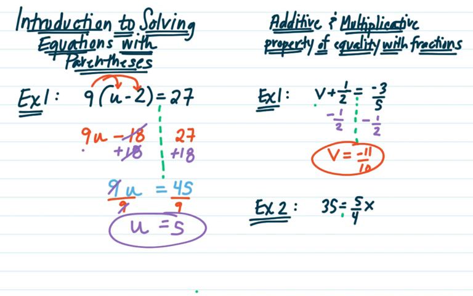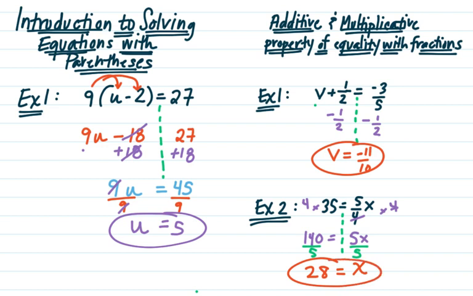Okay, similarly, we've got an ugly fraction here. We still have to make a dotted line. We want our x all alone. I'm going to do this in 2 steps and say, first I'm going to remove the 4. I'll multiply both sides by 4. That will cancel, and I'll end up with 5x equals 140. And then to remove the 5, I'll just divide by 5, and I get a final answer of x equal to 28. So even though it's fractions, we still do it the same way.